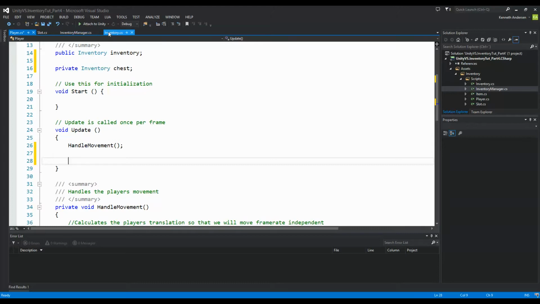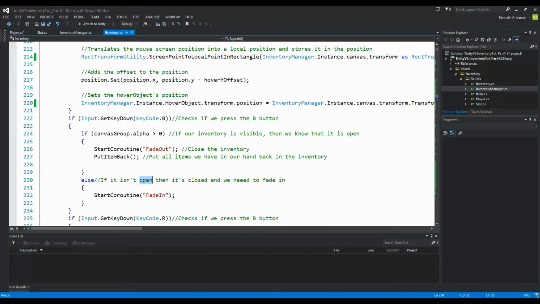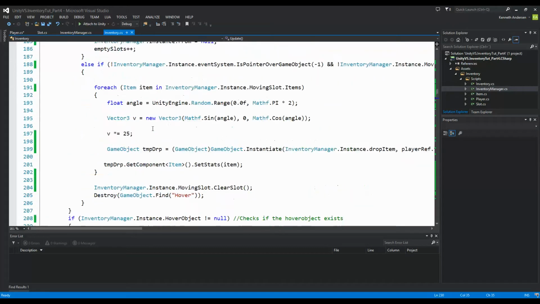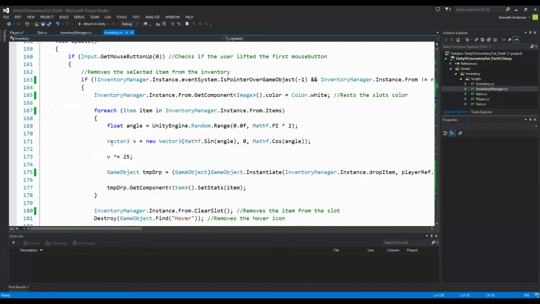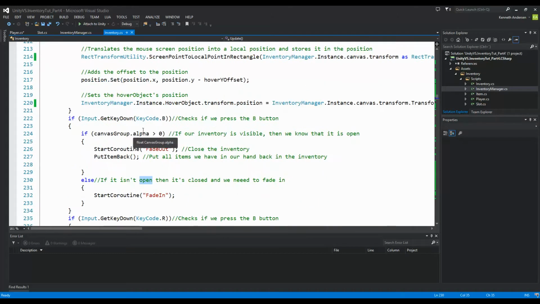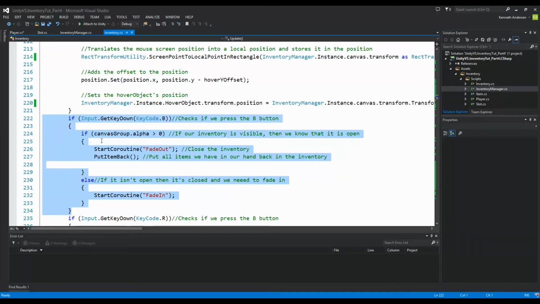And right now our inventory is handling all this. If we jump to our inventory script here, and we will go to, what is the function called, update. Inside update we have something where we are looking at, if you press the B button, well then we need to show or hide the inventory. And what I want to do is take all this functionality here and put it into a new function and call that function from within my player, so my player decides whenever I want to open the inventory. So we take that responsibility away from the inventory and give it to the player, so the player can open all these things.